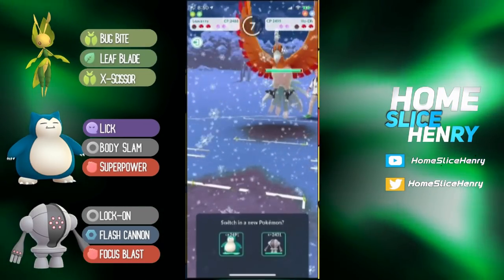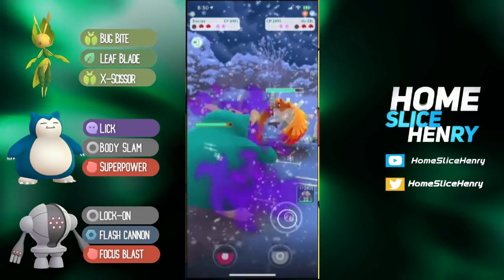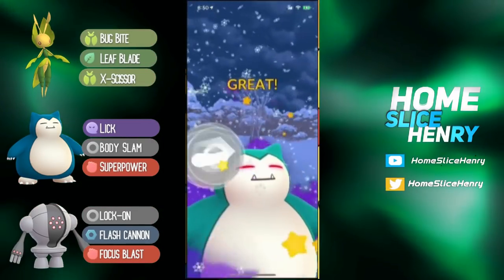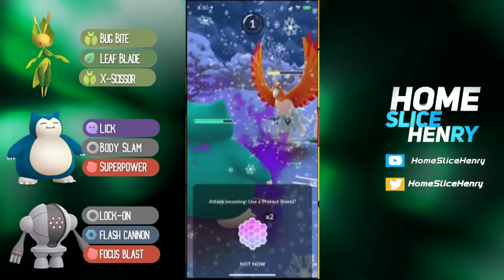Oh no, and they come in with a Ho-Oh. Okay, this is not looking great. We are going to bring out the Snorlax versus the Ho-Oh. As you can see, Incinerate absolutely vanquished LEAVANNY back to the Shadow Realm there. Oh my goodness. Okay. As you can see, Body Slams from Shadow Snorlax do a ton of damage.